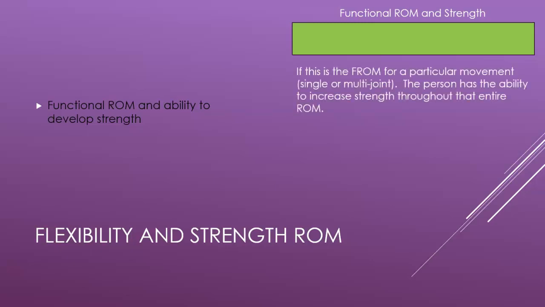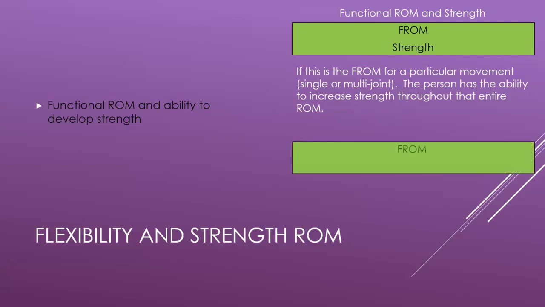So when a person does that, they are going through a functional range of motion, and functional range of motion is a little bit different than range of motion performed. I'm going to interchange both of them in this context right now. And when the person performs a complete movement pattern throughout the entire functional range of motion for the joint itself, they can develop strength completely across the continuum in that functional range of motion. If, though, the person, instead of doing a full functional range of motion, has a shortened range of motion, they're going to end up with a lower strength capacity because they're not actually recruiting muscle fiber throughout that range of motion.